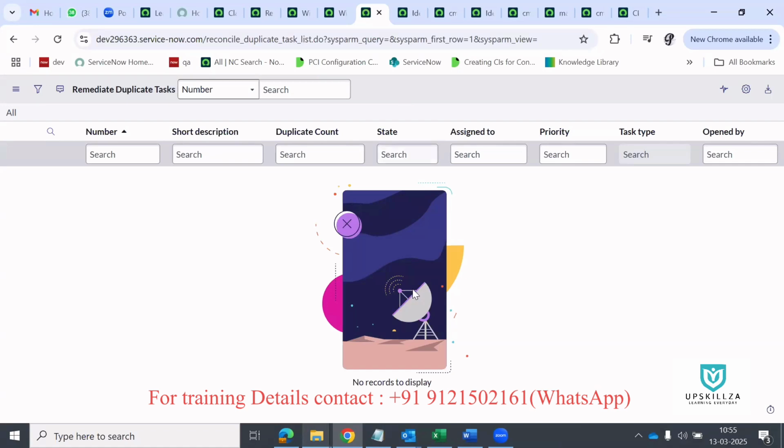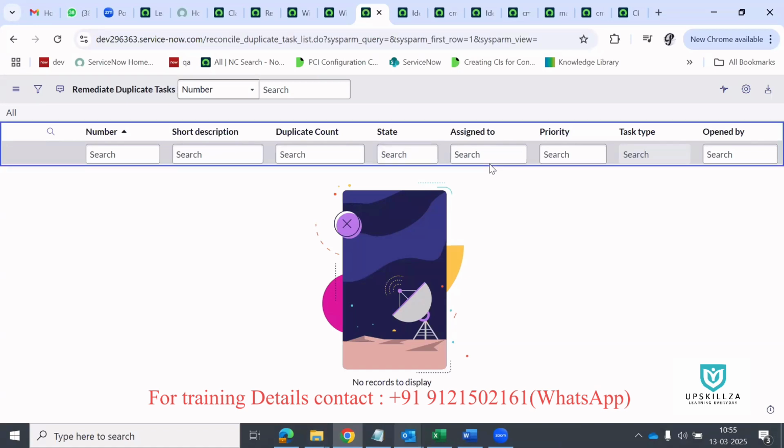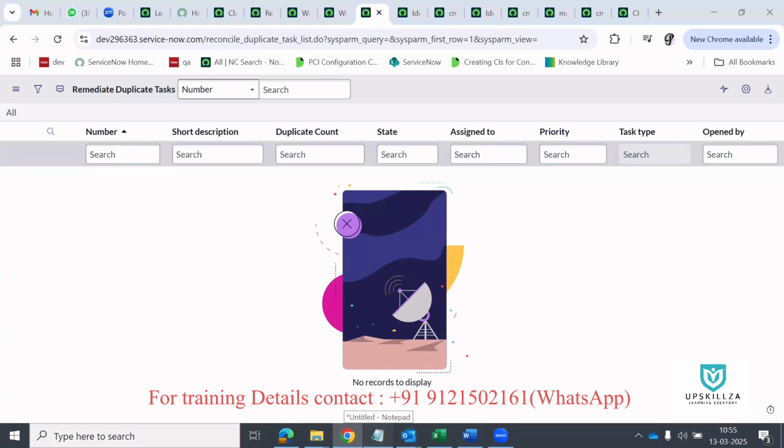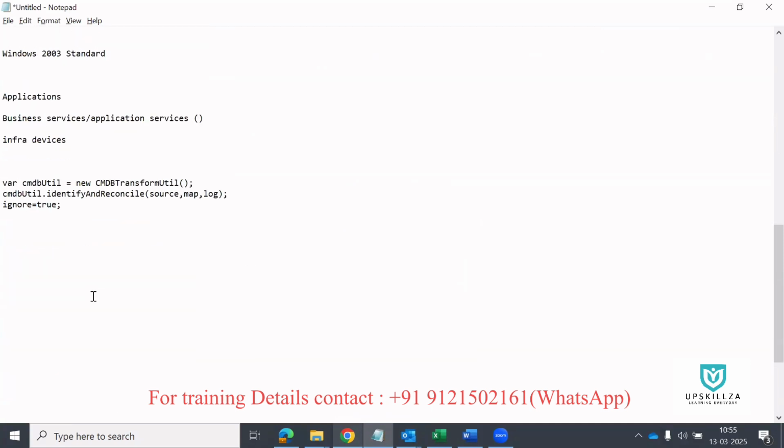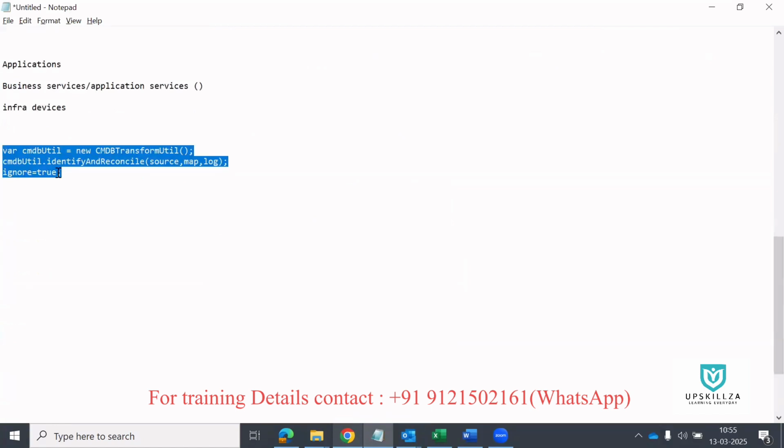Actually I thought to show it to you today, but I'll show it to you in tomorrow's session. Yesterday, while trying to import, we set the collect field as true. But when you're doing the third party integration, or trying to do the import set through the identification and reconciliation, and you want the import set to be validated through the identification and reconciliation rules, you have to enable this script.